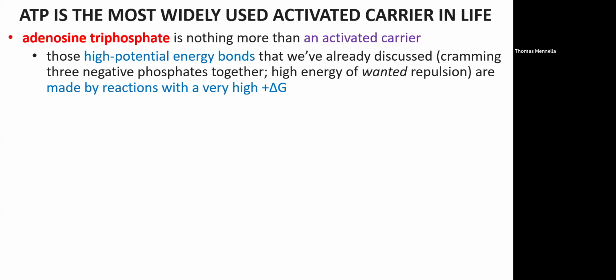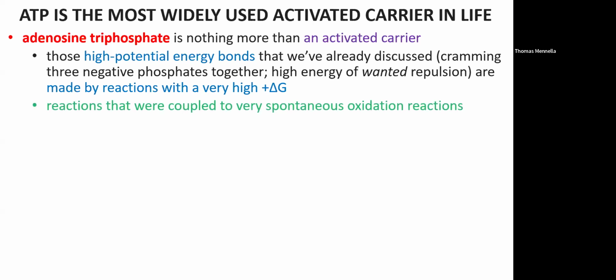In order to take that third phosphate and jam it onto an adenosine diphosphate that already has two, you have to force that third phosphate on. You have to put a lot of energy into that reaction to link that third phosphate on. It is that energy that you put into the reaction that is trapped in that bond. That's the potential energy that that bond contains, but that reaction has a very, very high positive delta G. The reaction doesn't want to happen.